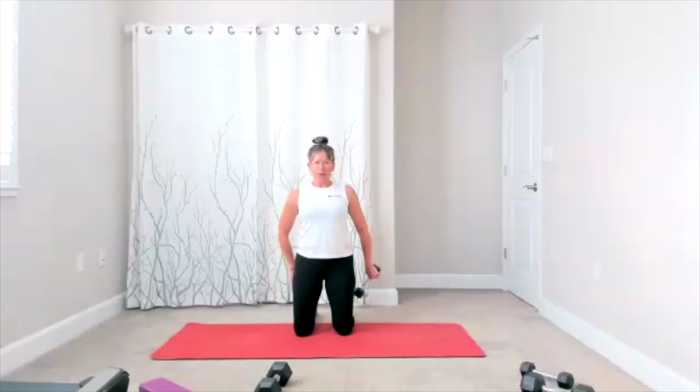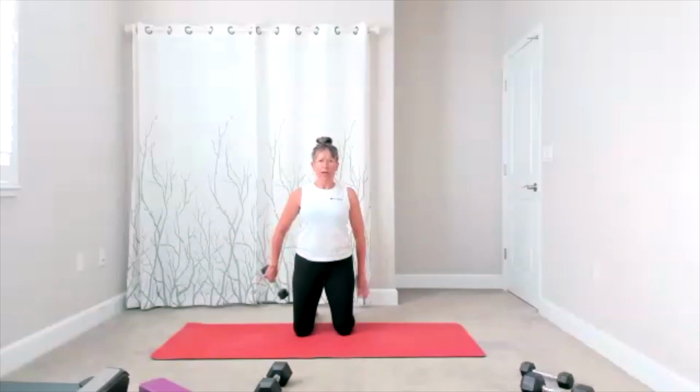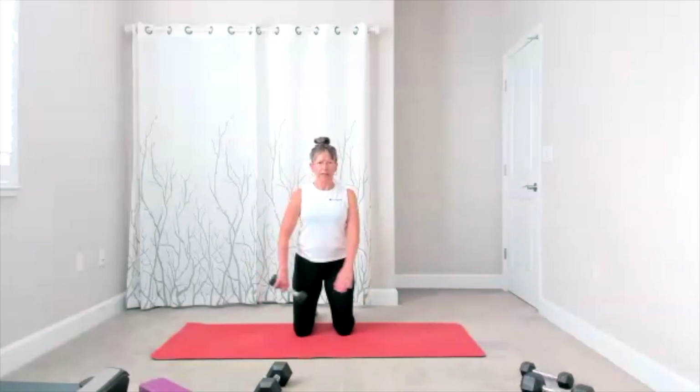We're going to take the weight around our body. We're going to do the other side, but we're going to do a little weight around the body. Take it around in one direction. I want you to double check. Are you zipping the core and squeezing the glutes? We want to be engaged as we do this. Switch directions. Take it in the opposite direction. Take it around and around a couple more times. Finish this one and get ready for your wood chops on the other side.